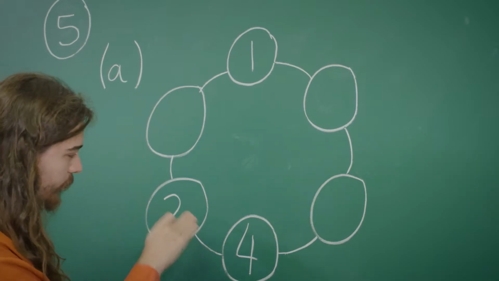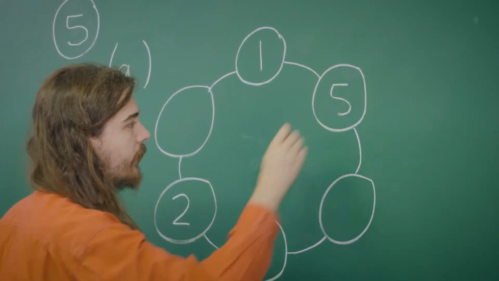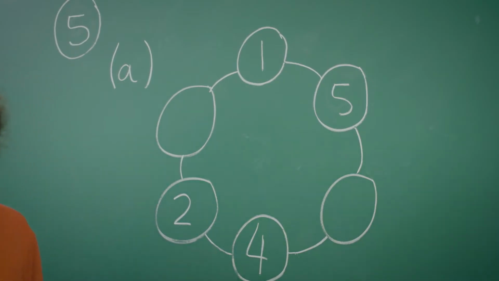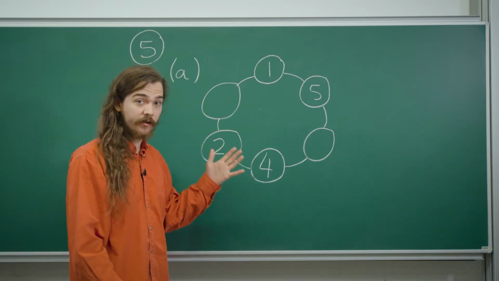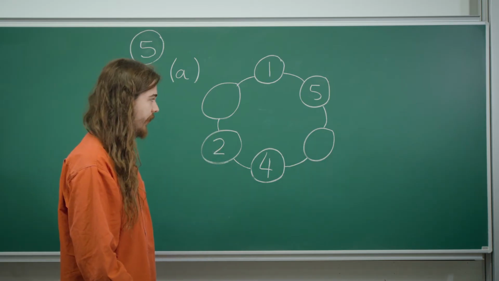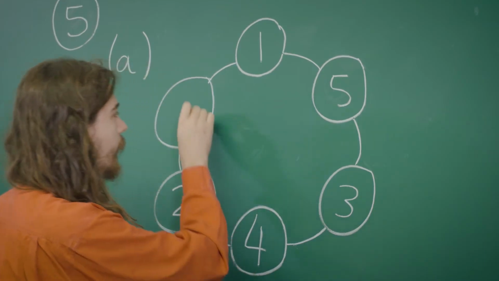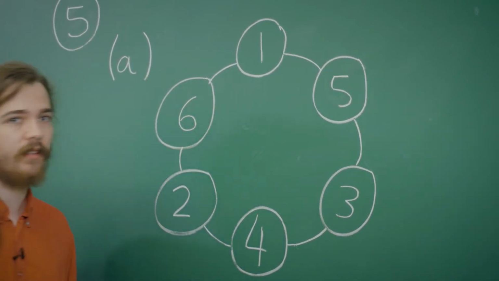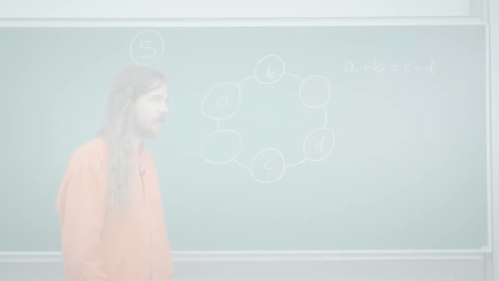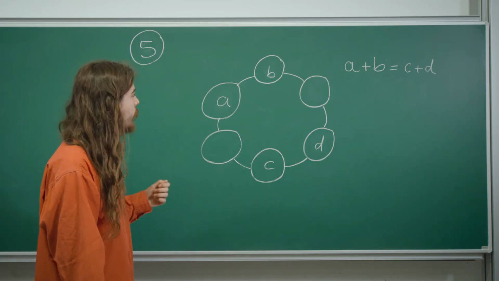So we can see that 2 plus 4 is 6. So we will need to have a 5 here to make a 6 for this pair of numbers. We now have a 3 and a 6 to put in. And we can try both of these options, and we'll see that only one of these options works. We have to put the 3 here and the 6 here. So now that we've got part A out of the way, let's move on to the rest of the problem.